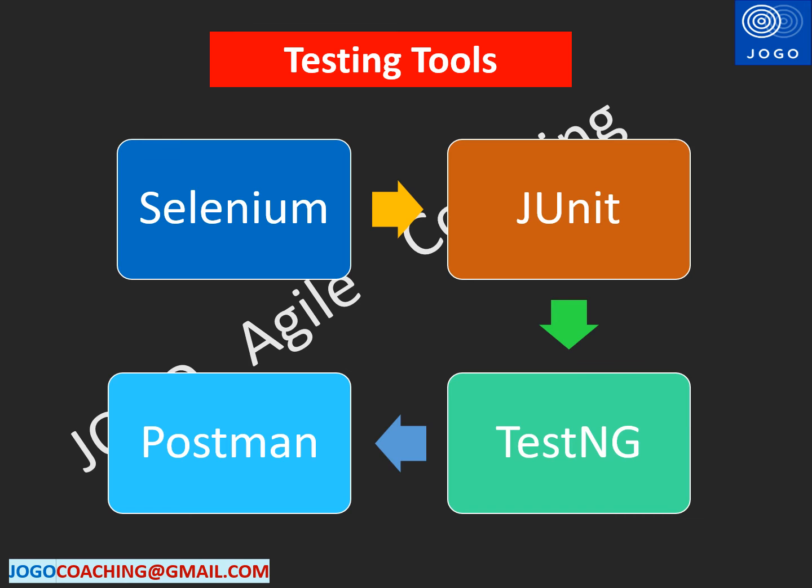The fourth tool used in the testing phase is Postman. Postman is a popular tool for API testing. It helps developers send requests and validate the responses, making sure that the API functions properly before moving into production.